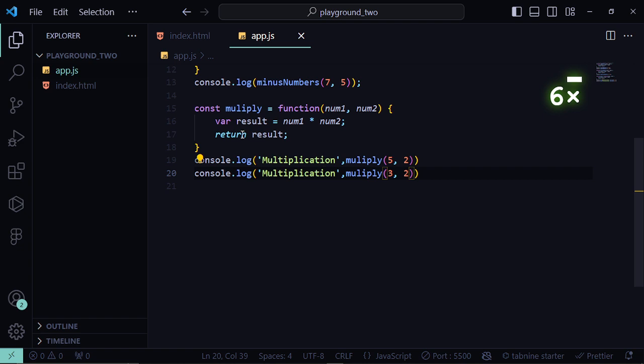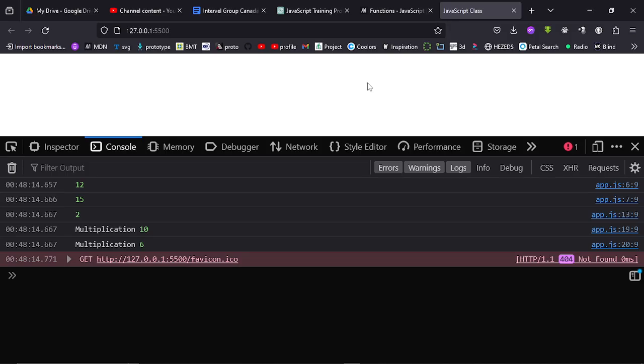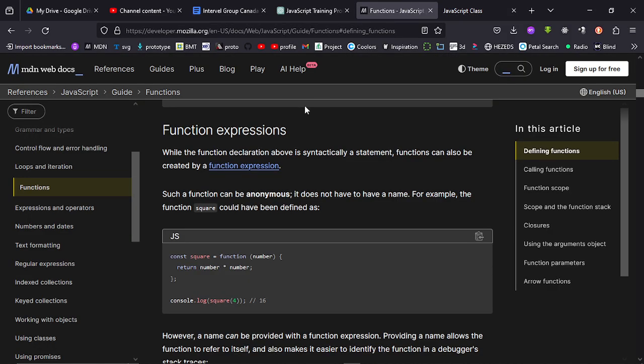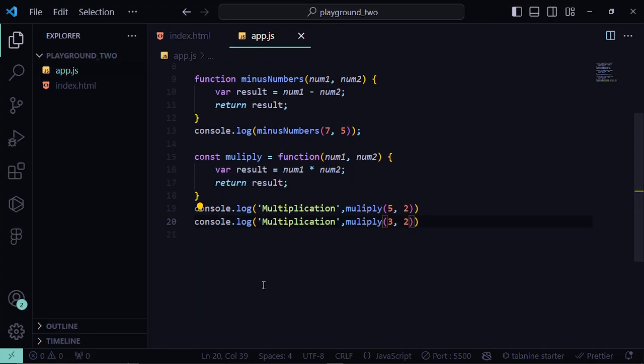So this is a function expression. Remember, we have function statement or declaration, and now we are having function expression. A function expression is like you're creating a variable and assigning a function to that variable. So we can as well change this by removing this.